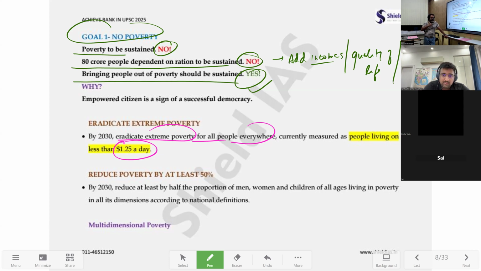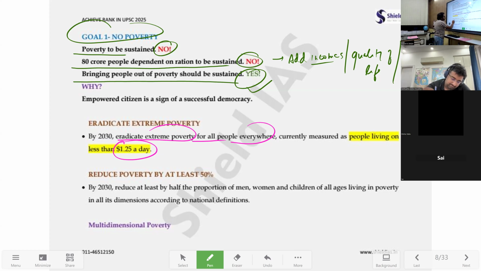Because rather than making people dependent forever on universal basic income, we give them pocket money, and the people become addicted to pocket money. For example, your parents give you pocket money. Once the parents withdraw your pocket money, you become angry with your parents. The same thing should not happen with the people. Yes, that is required for survival, but when to apply and how to withdraw should also be taken into consideration. So we'll be working out the method. Thank you for the suggestion, Sai. Yes, UBI can be one of the ways of dealing with extreme poverty.